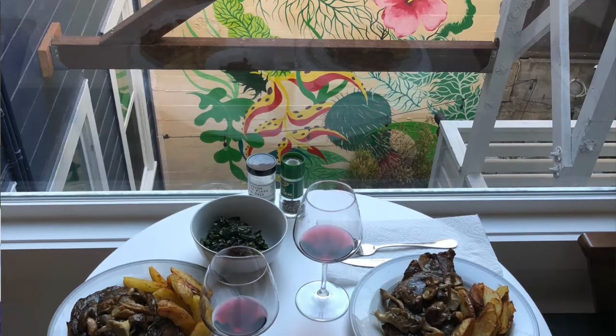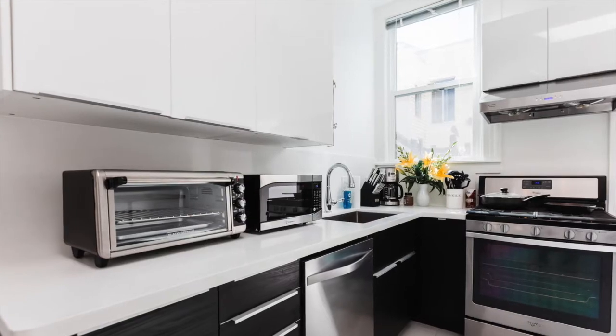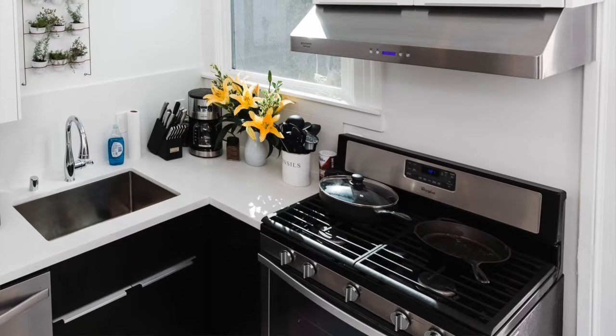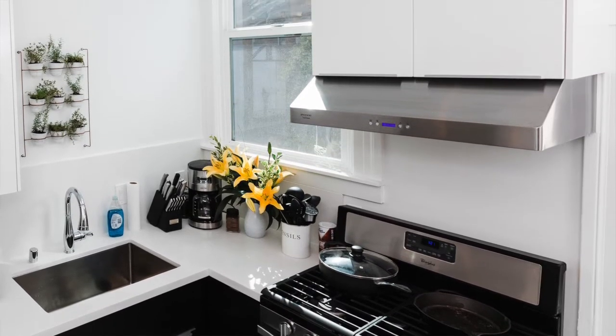One of my favorite features is the kitchens, because I actually really like to cook. There's plenty of counter space, the appliances are great, and the dishwashers are very quiet, which is important in a communal setting because they get run a little bit more often. The stoves are high-end gas burners, and they have ventilation hoods that are very effective at keeping smoke out.